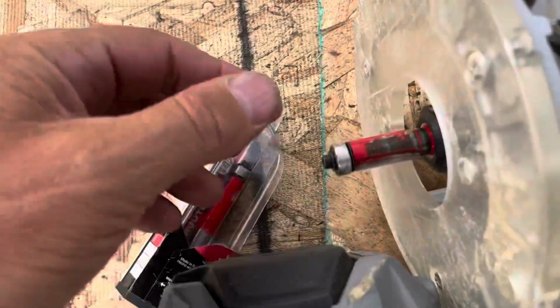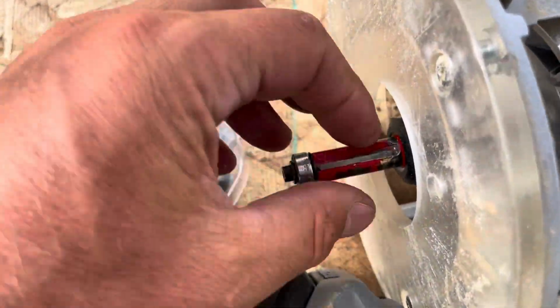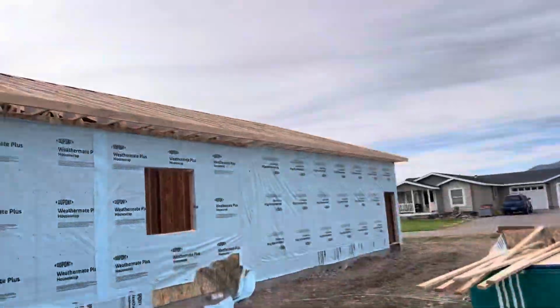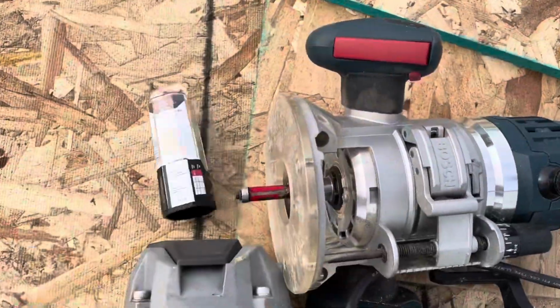This one's getting a little worn because we've clipped a few nails, so I think I might throw the new one in so we're not fighting it up on the roof. That's it.